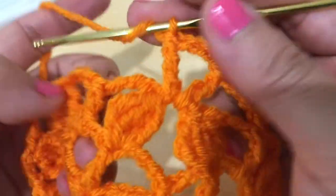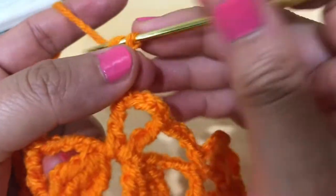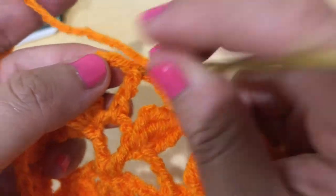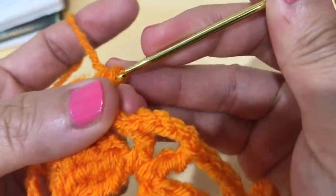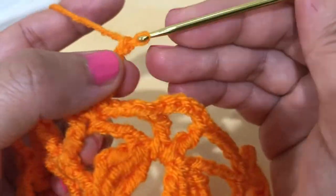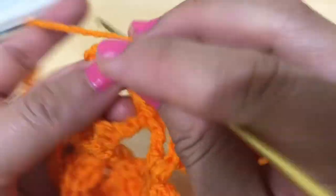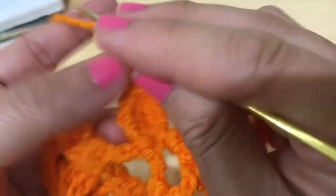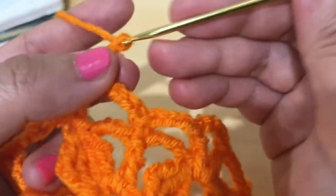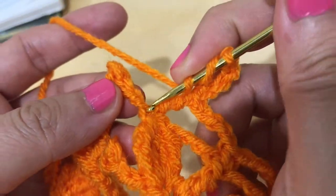Okay. Chain 4. 1, 2, 3, 4. Treble crochet, we're going to do a single crochet. Chain 4, 1, 2, 3, 4. Cluster, we're going to do a V shape. Treble crochet. Chain 4, 1, 2, 3, 4. Treble crochet.